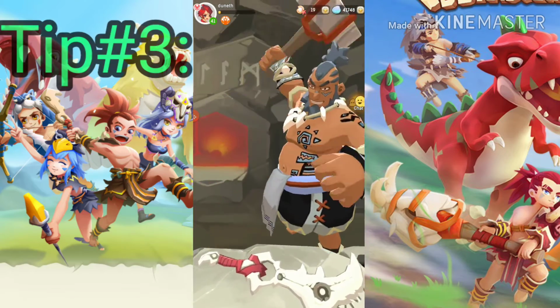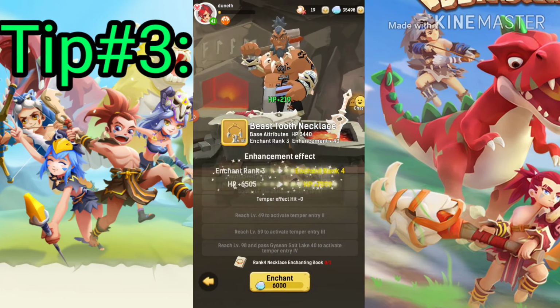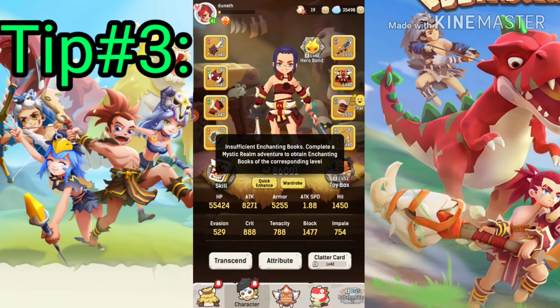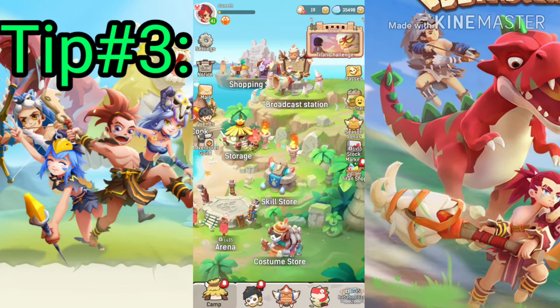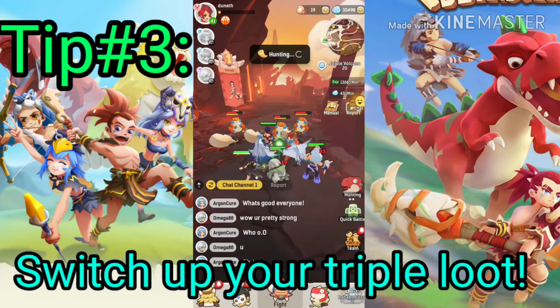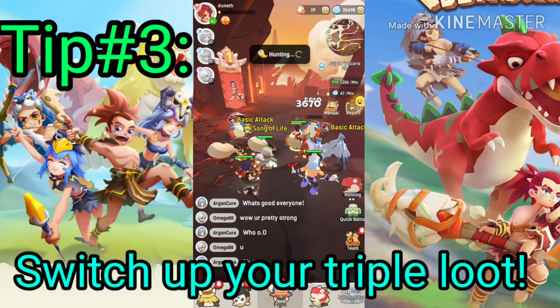The third thing that I really wish I knew about Ulala when I first started playing was the fact that you could click on the map. Now, when you click on the map, you'll notice that you'll see a bunch of your little characters there. When you do that, you will be able to change what loot you're getting triple loot for. Yes, you are getting triple loot when you're playing. You're getting triple loot for something.